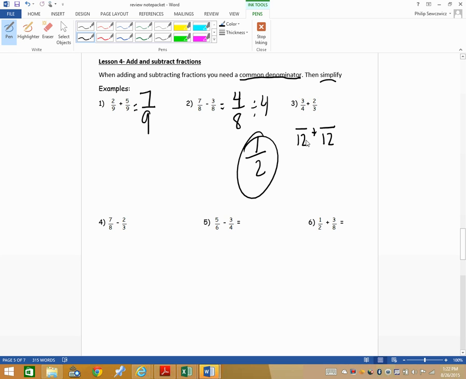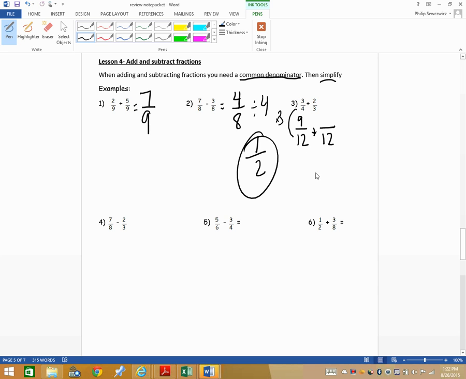So the big thing here is once you get a common denominator, well, your denominators have changed. So if your denominator has changed, guess what else needs to change? Yes, that's right. Your numerator is going to need to change. So the question here is if the old one was 4 and the new one is 12, 4 times what is 12? Yeah, 4 times 3 gives us 12. So we'll take the top number, which is your numerator, and we'll also multiply by the 3. So 3 times 3 is 9.